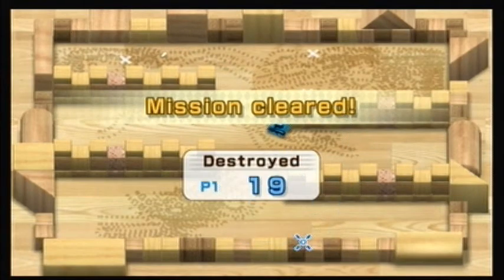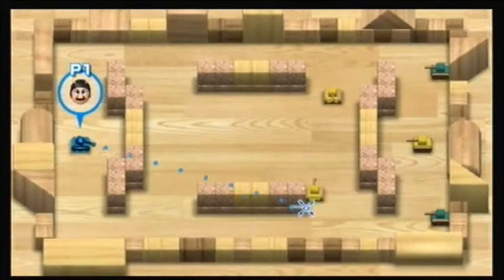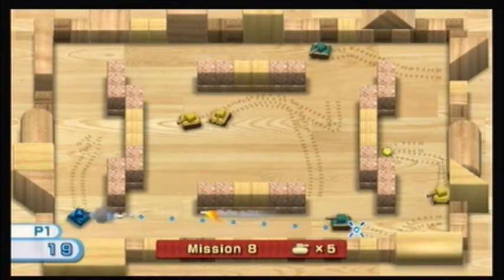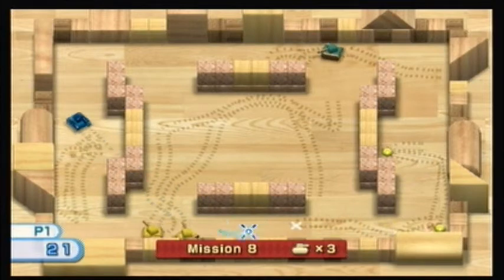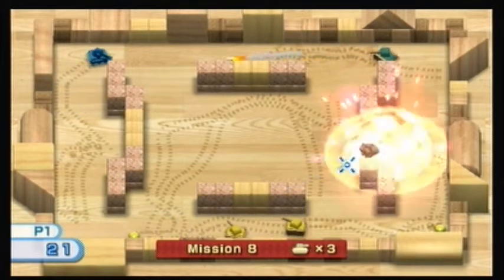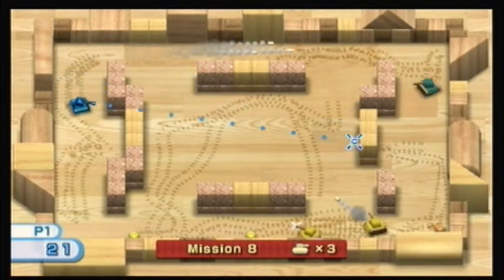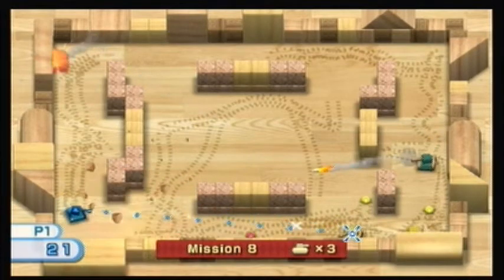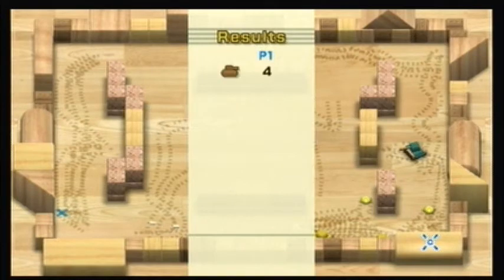But I killed it with my bullets. What are these yellow tanks? I forget. What do they do? Are they faster than the average tank? Oh, they plant mines like you! Yeah, they can plant mines and shoot bullets just like us. So this is a wide radius. Ah, mission failed. Oh, well.